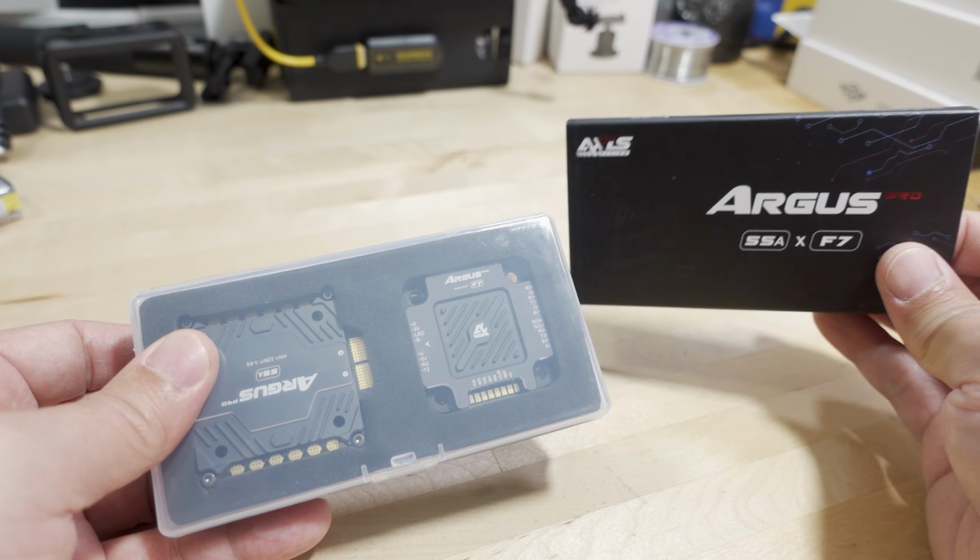And then here's the plug. The camera's having a hard time focusing because these are really tiny, but they have your motor leads. You've got your ESC telemetry, ESC current, and then ground and battery. It looks like the ESC should be oriented like this. Motor 1, 2, 3, and 4. Front of the quad here, back of the quad here. M3 holes, 30 by 30. And then you have your motor wire pads here on both sides, top and bottom.